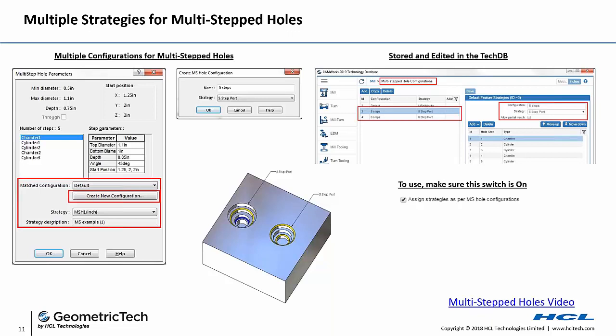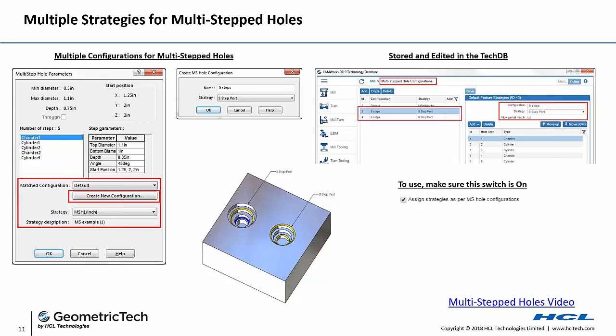And now when you go to the parameters for a multi-step tool, you now have the ability to create a new configuration. And that's what you see over on the left there. And then in the center there, you can see where you can then name the new configuration and assign a particular strategy to it. And from that time on then, that gets stored in the technology database.